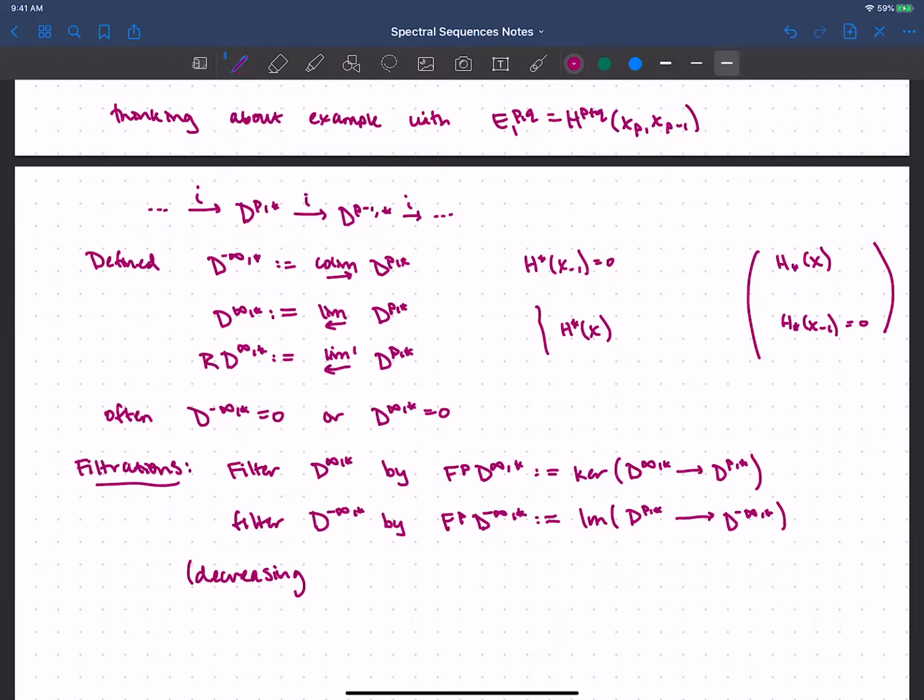And that's a good thing to check, a sanity check. So I've got these decreasing filtrations. And also notice that the filtration of the limit, this first one, using the kernel, agrees with our filtration when we had a filtered space X that had a finite filtration, right? In that case, we didn't have to worry so hard about convergence. We checked that, yes, we had the nice things in the E infinity page and so on.